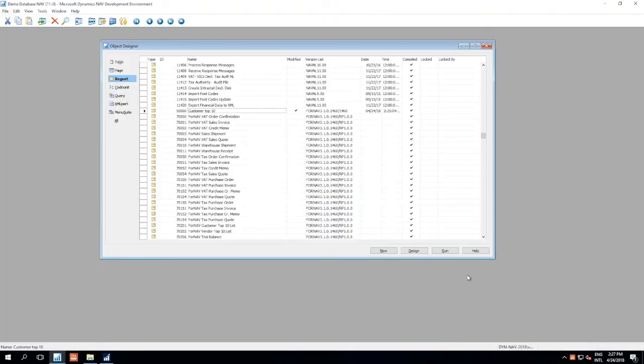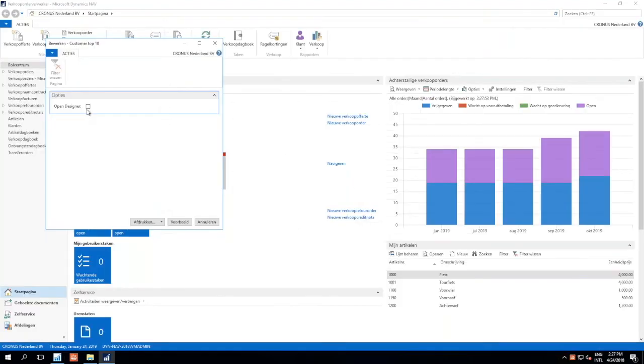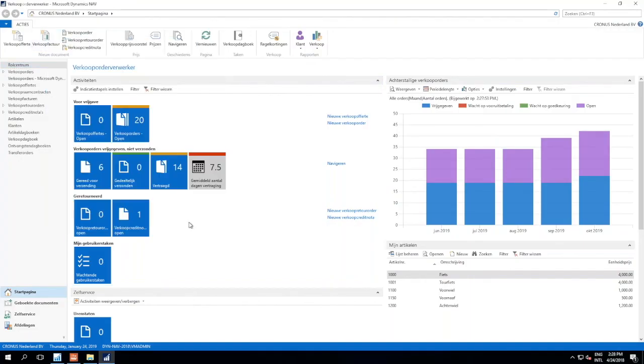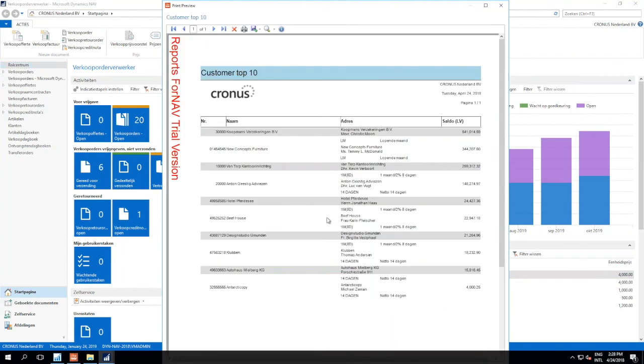Once I have done that, I can run the report again and hit preview. And there we have the report all translated into Dutch. It now says number, naam, adres, and saldo, which are the Dutch translations for the fields I had there earlier. Well, those of you who don't speak Dutch will have to take my word for it. It actually works. And once you downloaded your preview version, you can actually try it in any language of your choice.